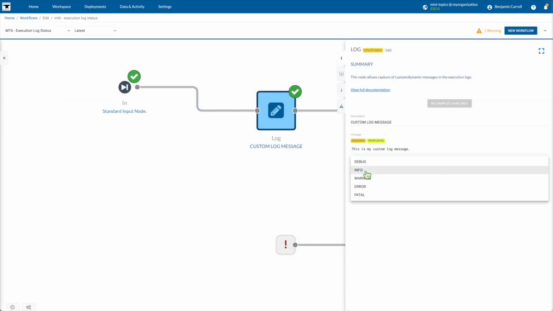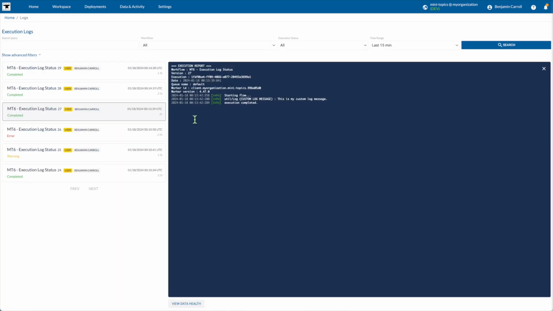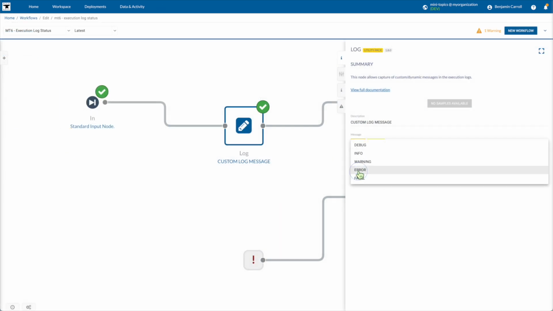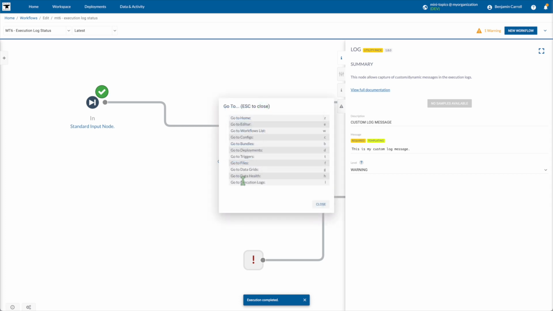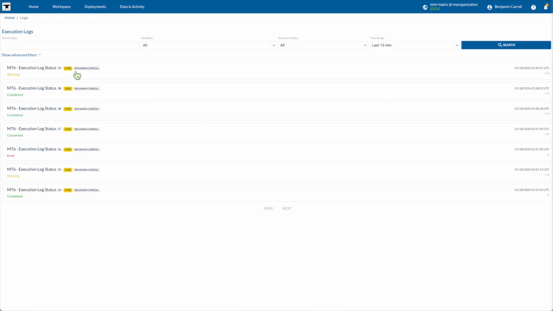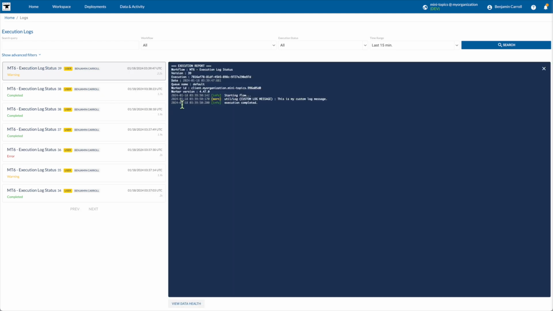If we go back to our editor and run the workflow 2 more times, changing our log entries to error and fatal levels, we can check out the logs and see our custom error messages with the proper error level. But because the workflow still exits at the standard out node, the top level status will be completed. The exception to this rule would be if we were to go back and set the log level to warning and rerun the workflow. Then, when we go to the execution logs page, we'll see that the top level status is a warning due to the fact that there's one log entry which has a warning level status.